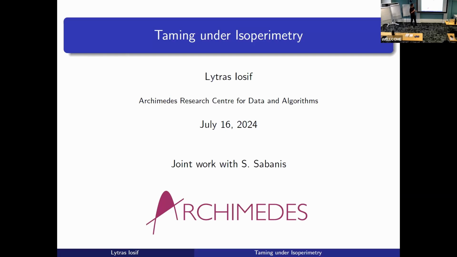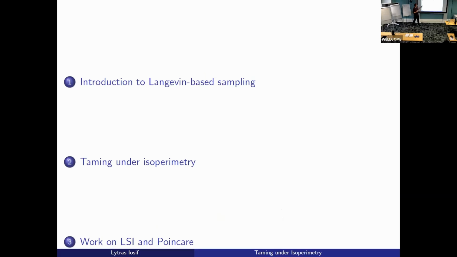So we're going to talk about sampling through Langevin diffusion. I will skip this part. I will make it really quick because all of you are experts in these things, and then go through a part of our work, which is the taming through the language of log-Sobolev inequalities and isoperimetry, and then some independent work in the same paper in which they try to prove some more constants in different scenarios.